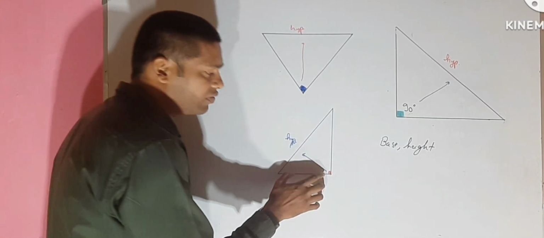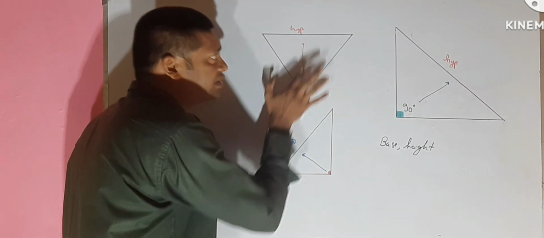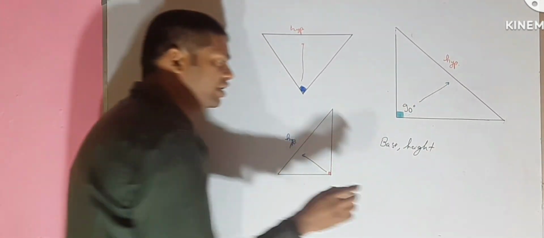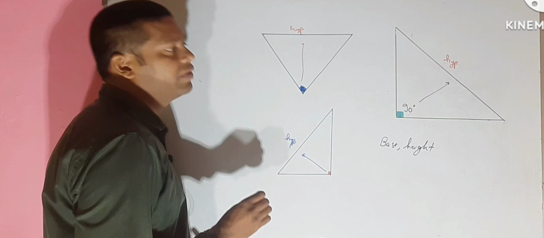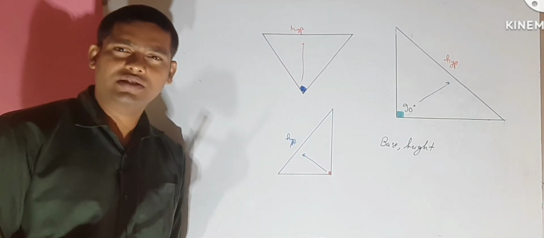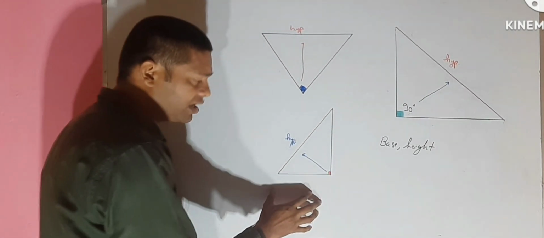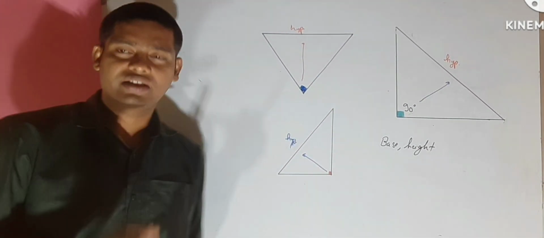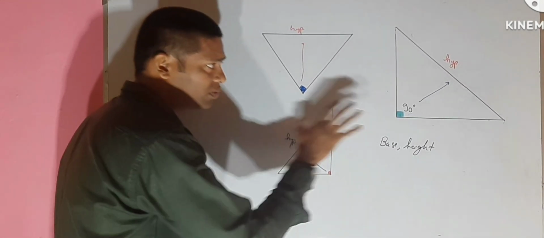On the basis of the 90 degree angle, we have decided this is the hypotenuse, fixed. In the same way, some particular point will be given in the question, and according to that we will say this is height, this is base. If nothing is said, we can assume either one to be base or height. If they are not saying anything about the diagram, we will discuss it. So first you understood which will be the 90 degree angle.